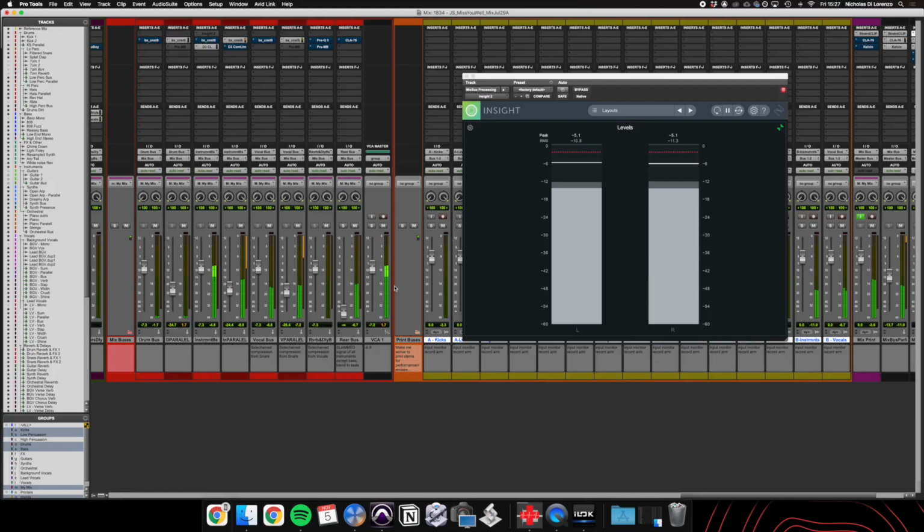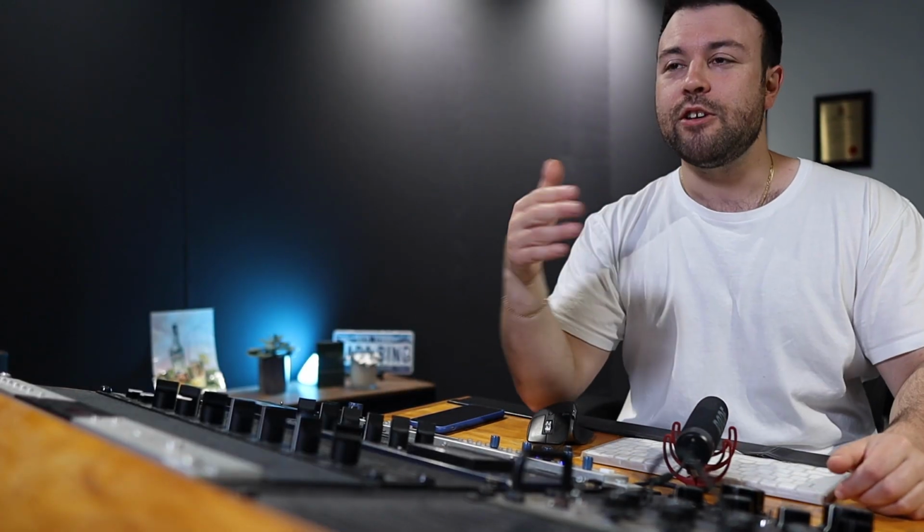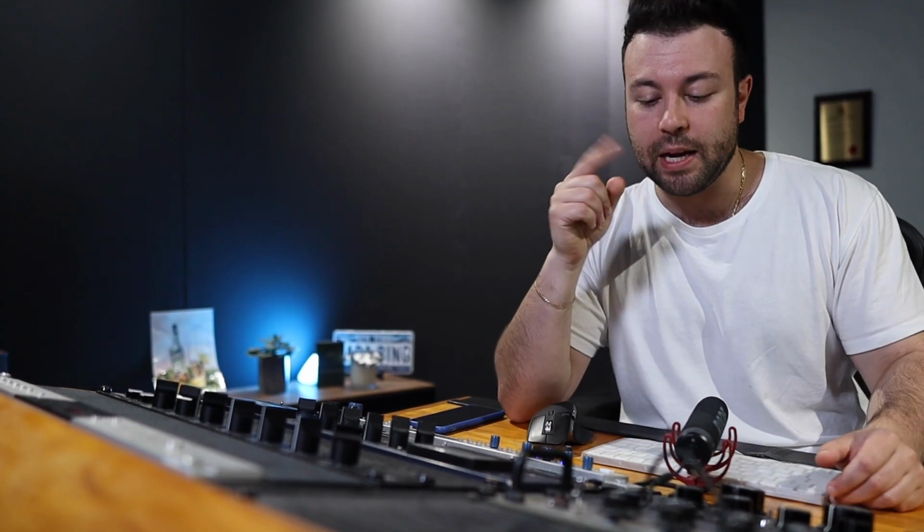Use a VCA fader across your buses or across your instrument groups and have a level input monitor on your mix bus. That way you can monitor the amount of input into your mix bus, get it to -6 decibels true peak, and I'll explain to you how I do that. So that way, whenever you're setting up your mix buses, you can consistently understand where that peak level is. You're never going over 0, you're never too soft, and you can hit the plugins you need to at the right level.